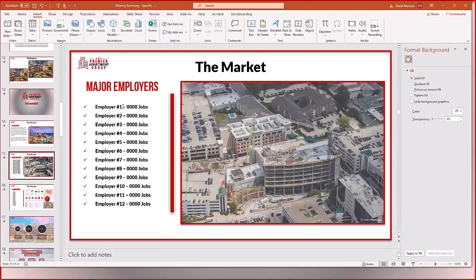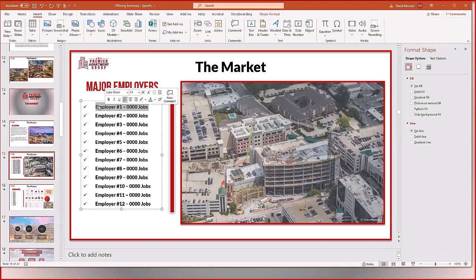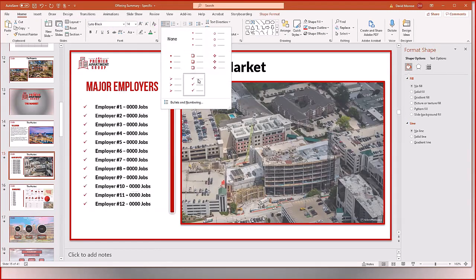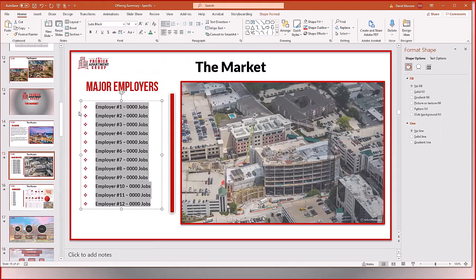Then you get into some of the major employers. So you'll have to go into the market and see the different major employers. Again, I like it in bullet point format, and this is how I like to use my bullets, but that doesn't mean that has to be how you use your bullets. I can come up to home and come to my bullet style. See, I'm using this. Maybe you want dots or squares or arrows or these little hoo-ya bangers.